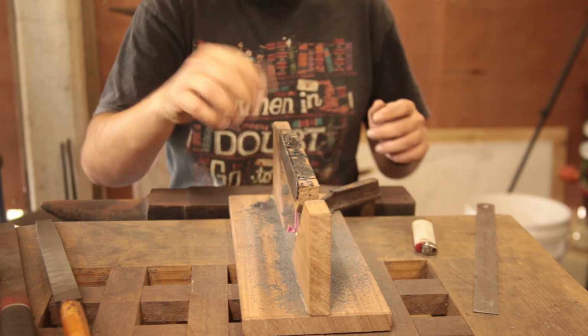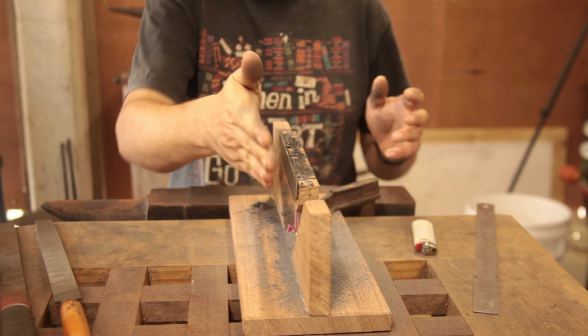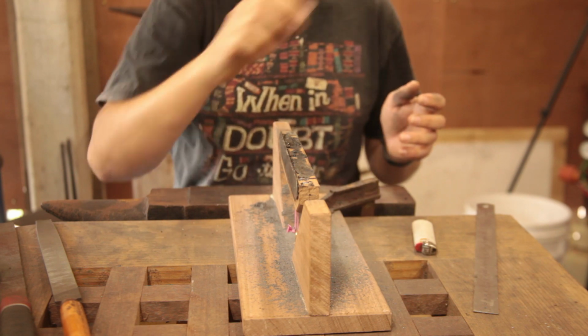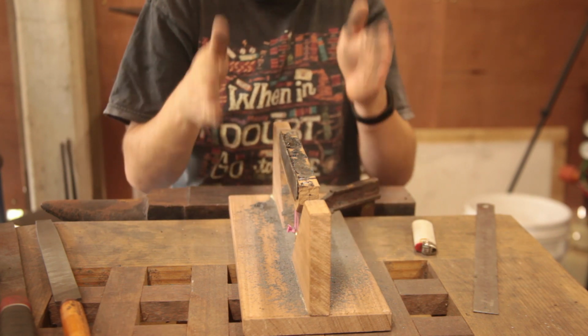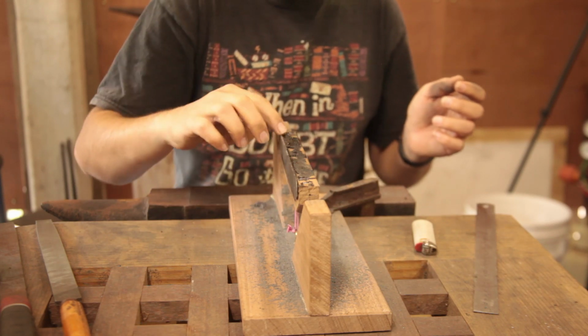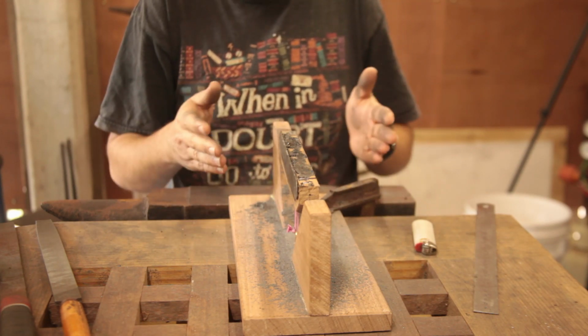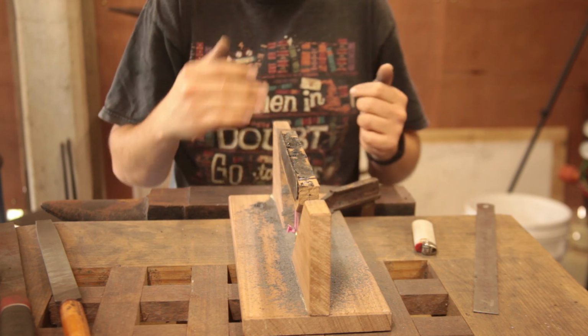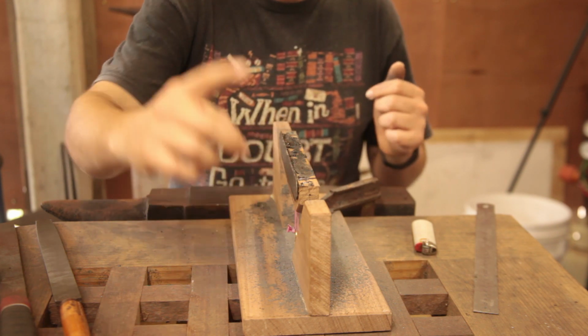We will be setting the teeth anyway to give a slightly wider kerf and to minimize cutting edge contact with the walls of the cut. So we've set it up for stripping the cutting edge. And once we've got that done, I'll modify one of my existing chisels and we'll very quickly run through and do the teeth.